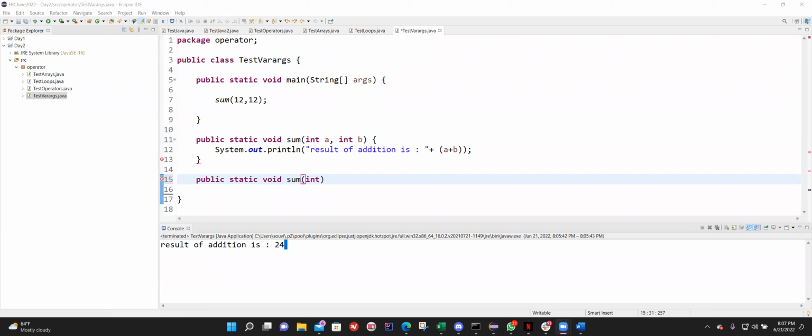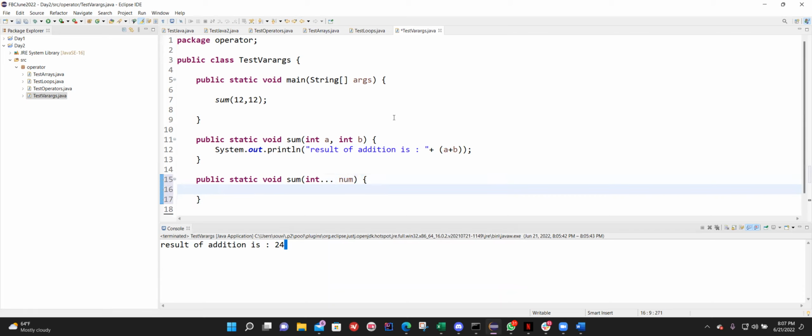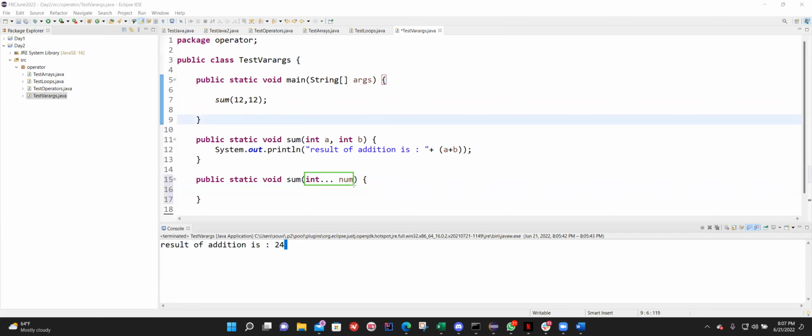Okay, if you say I plus equals 2, you mean you are incrementing the value of I by 2. So here I'm saying int dot dot dot num, right? This section that I just did right now is a var args. This guy over here can accept multiple values.